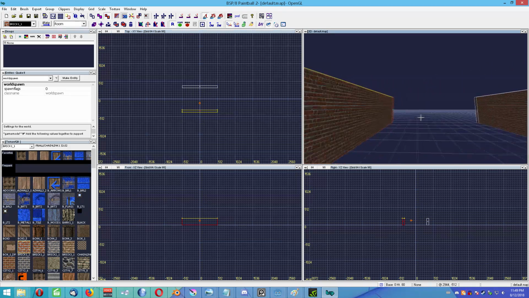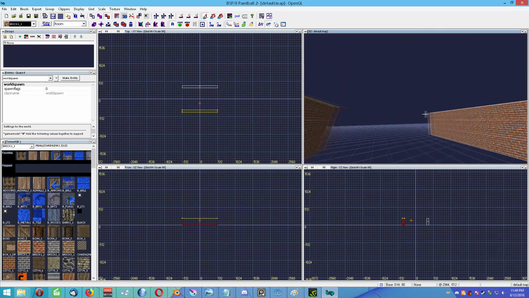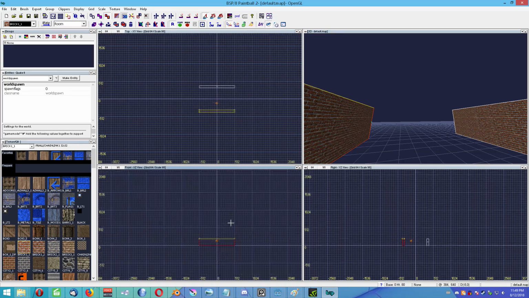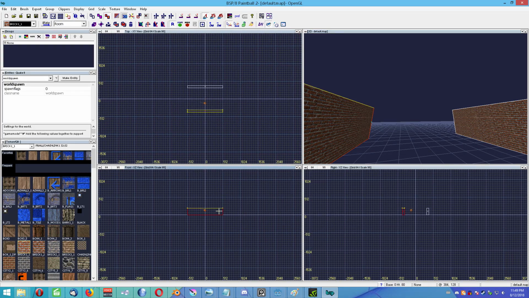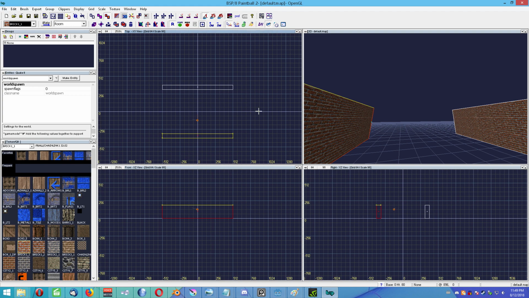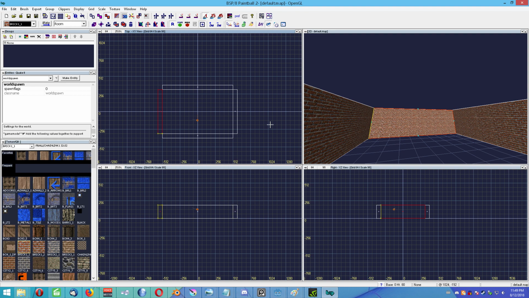And you can pan around in the 3D view using the middle mouse button, or look around rather. You can pan around in the 2D view using the middle mouse button and zoom in with the scroll wheel. Now let's create walls for the other side. I hit space to duplicate, click and drag, and I can click near this corner to drag on both the X and Y axis. Duplicate it again. Now we have our four walls.